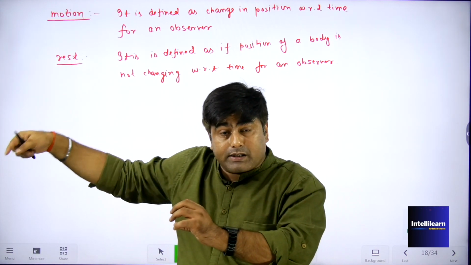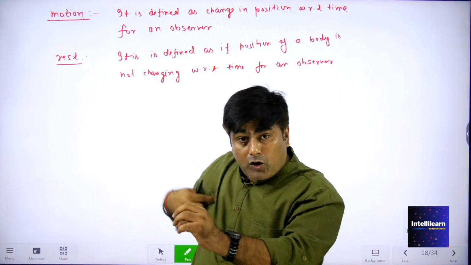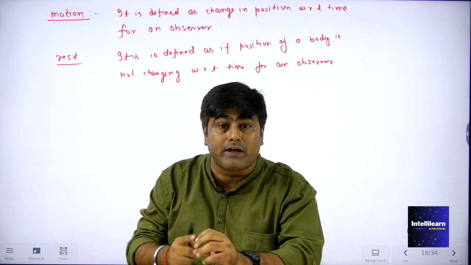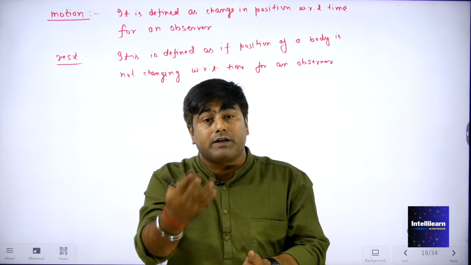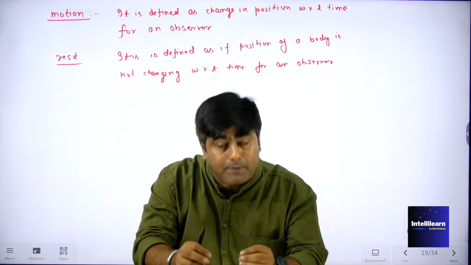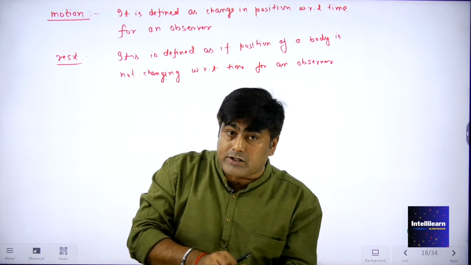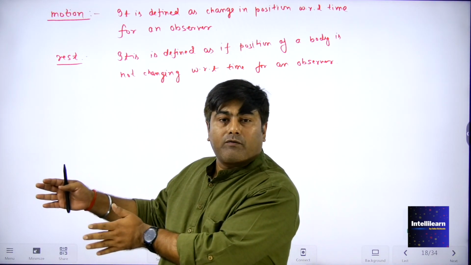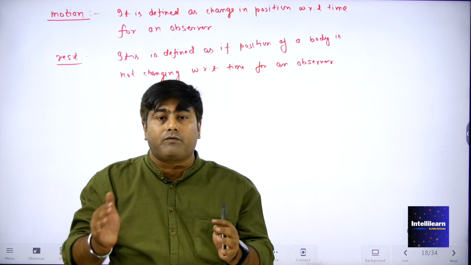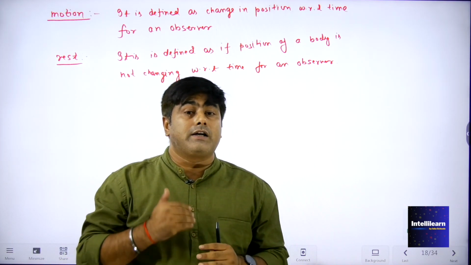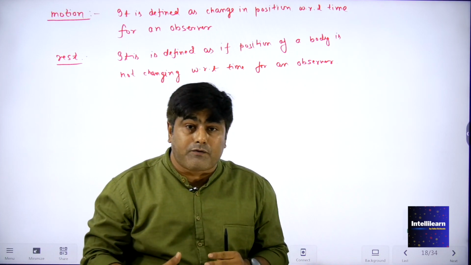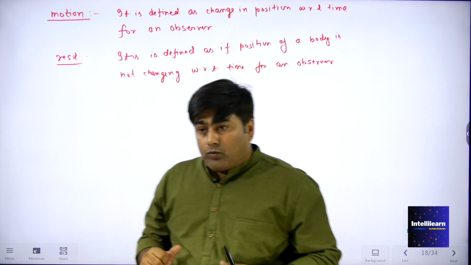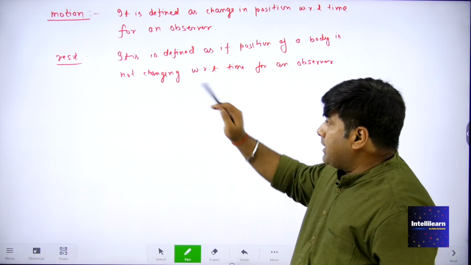So for that person, the steering is in motion, but for you, sitting in the same car, the position of the steering is not changing. So for you, that steering is at rest. The same object can be at rest or in motion at the same time for different observers. This whole phenomenon of rest and motion is defined with respect to the frame of reference, in which frame the observer is observing. Understood? Now we have defined rest and motion.